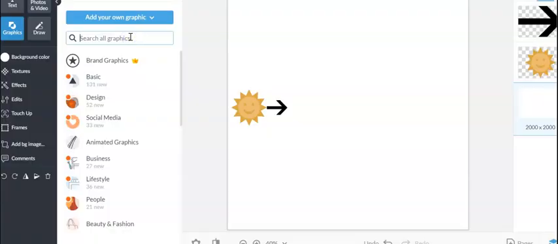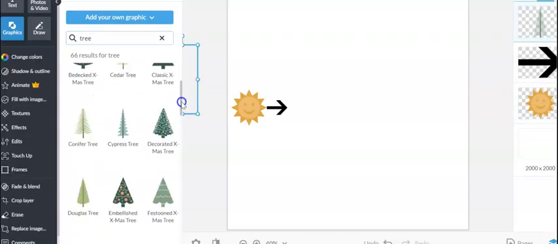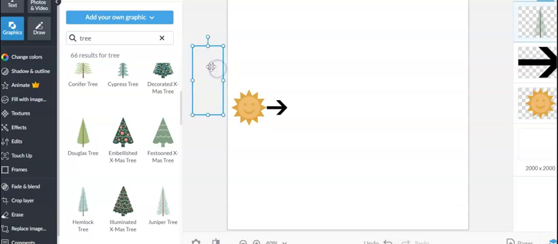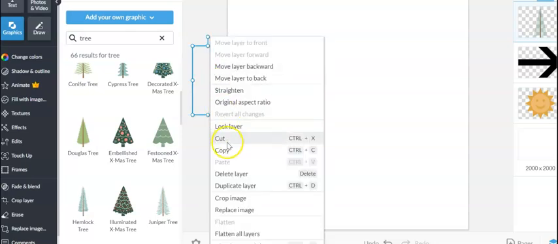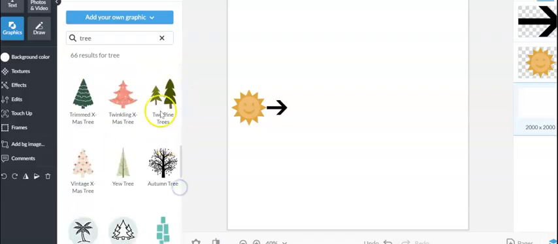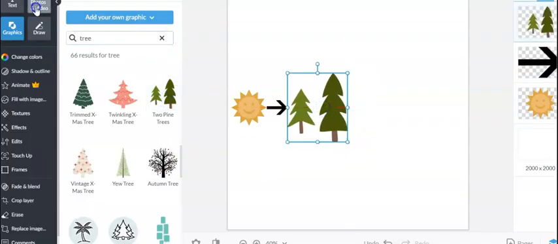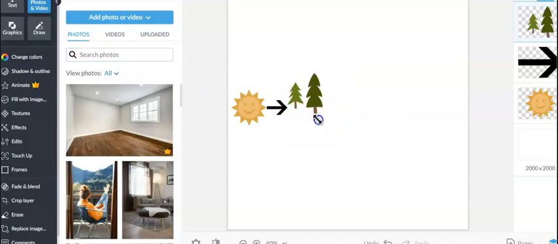And now let's just do a tree, because let's just say a tree comes next. So then we have all these tree graphics to look from. Oops, I did accidentally select that. If that happens, what you're going to do is left click and press cut. So now it's gone. I'm going to just do this one. Like I said, you can choose whichever you want. You can even go to your computer and pick ones that you selected. So now I'm going to size him and move him, and there we go. So the sun gives energy to the trees. And then we would just continue that until we got to the end of our food chain.